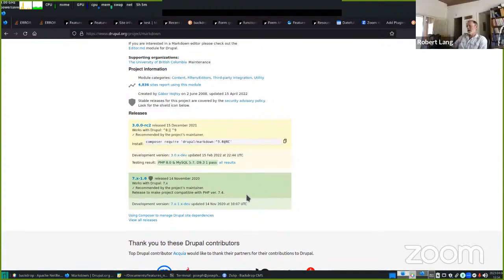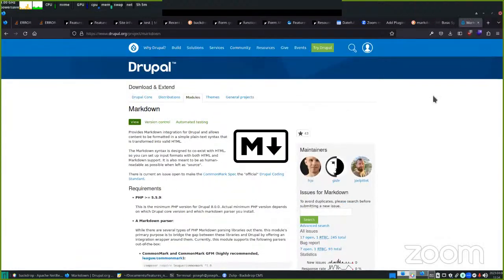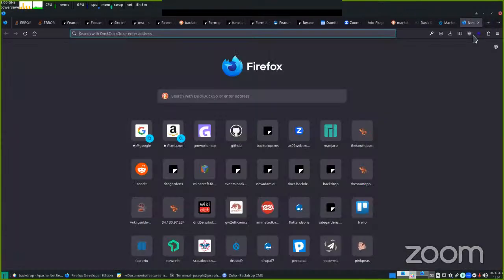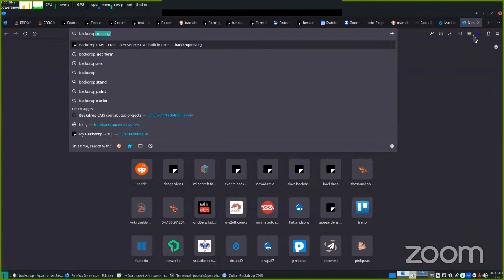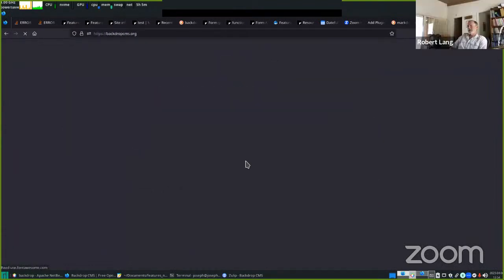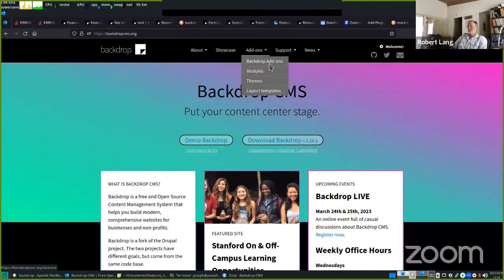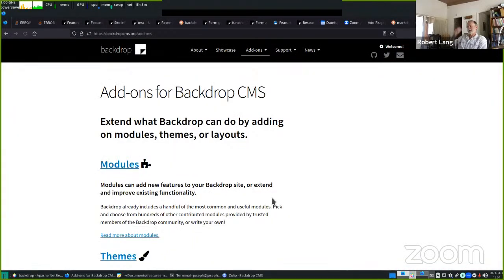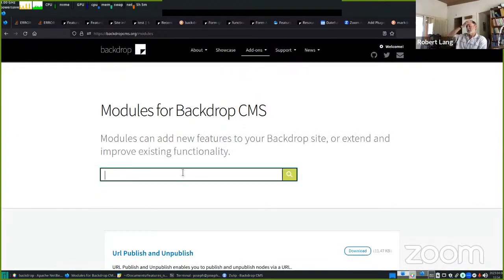Well, Joseph, that module is on Backdrop. And I think it's even installed on b.org. Oh, even better. But getting the right path for the image was what I was talking about.